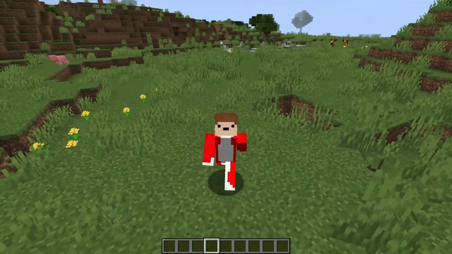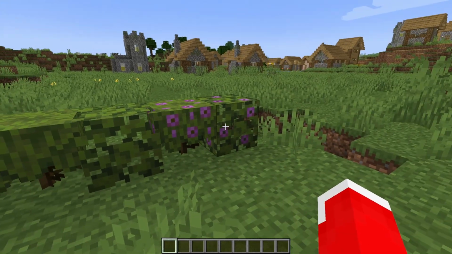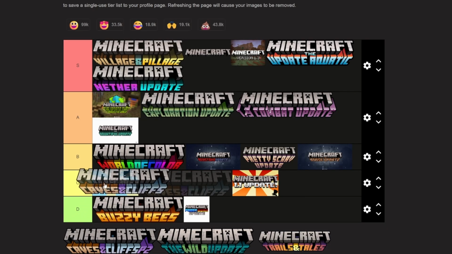I'll be honest though, that was pretty much it for this update. Moss and azaleas also got added, although they didn't spawn naturally, and that is the same with the dripstone and drip leaf. I'm sorry Caves and Cliffs, you had so much potential, but you're getting a C tier.